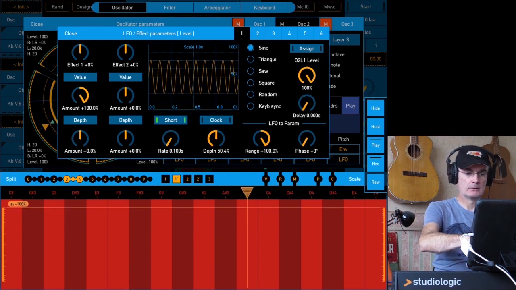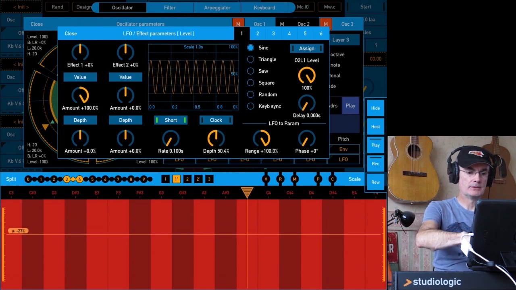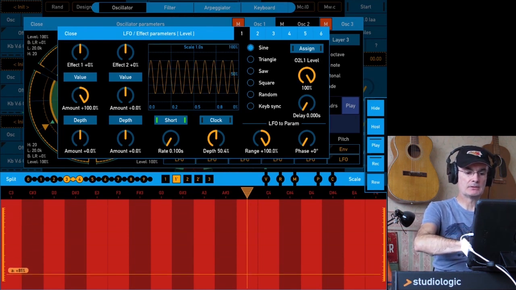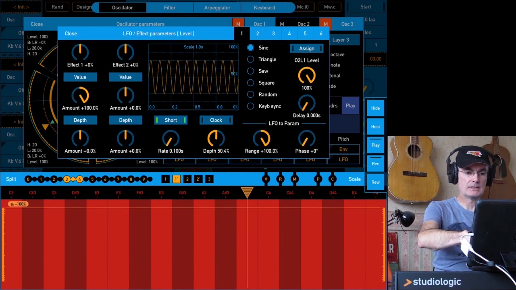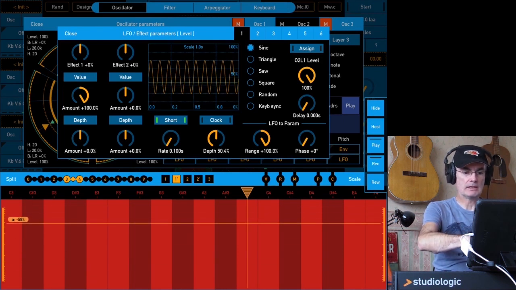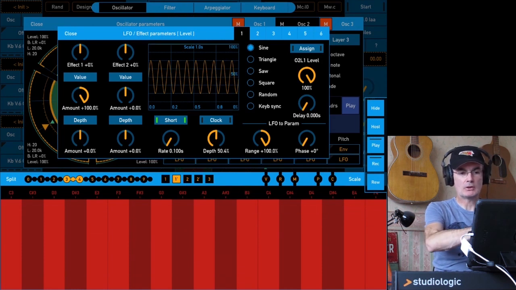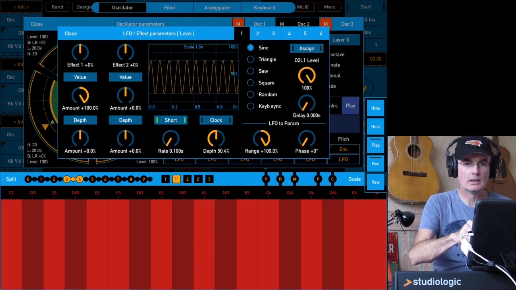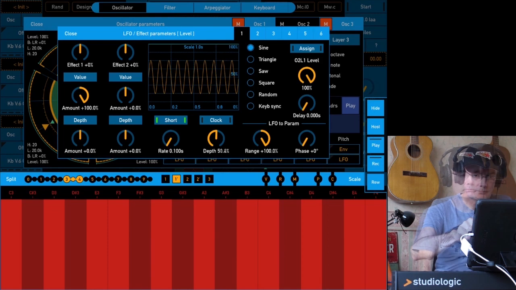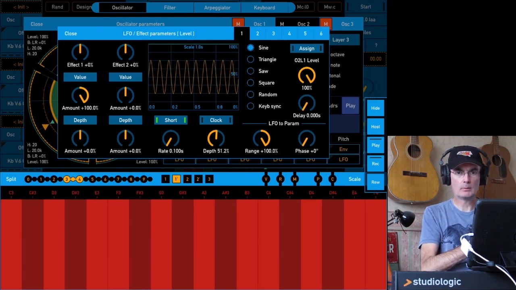which in turn is controlling the level parameter. So I'm swiping up and down, and we're controlling the level through 100% of its range. And you can see that on that graph, you can see the green line moving up and down. Now I'm not going to explain in enormous detail what all these graphical things mean. You have to figure some of this out for yourself, or we're here all day if I try to explain everything.